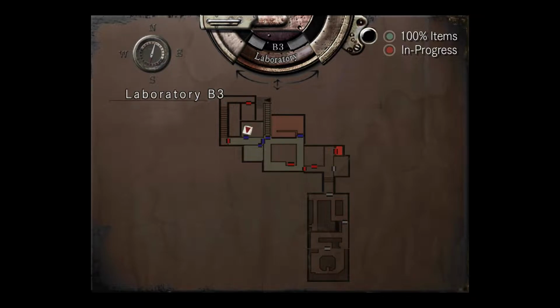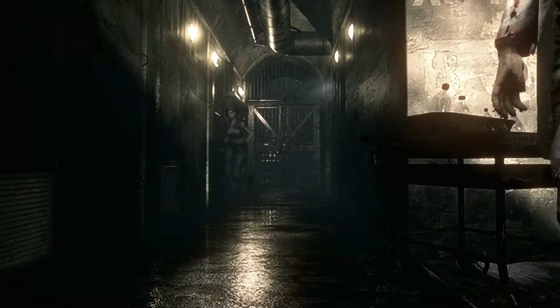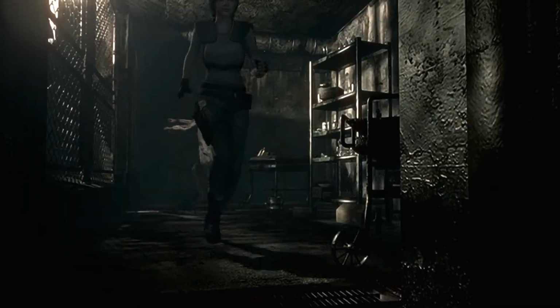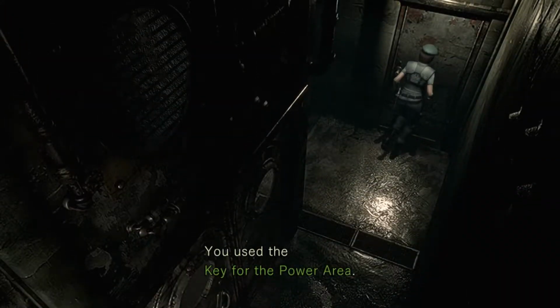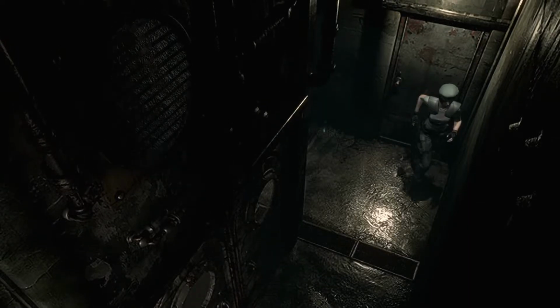That's completely cleared now. So let's see where our laboratory key gets us. The two obvious doors are the ones to the right here around the bend, so we'll try those first. See how far it gets us. You use the key for the power area. Now I want to test. Yeah, I thought those were the only two uses for that key, so we just freed up an inventory slot by opening up both of them at once.